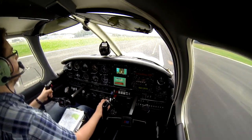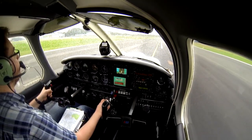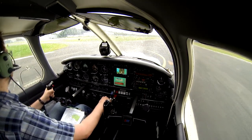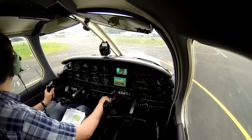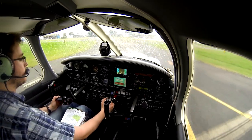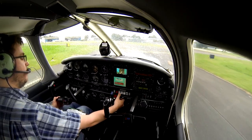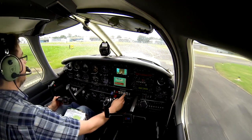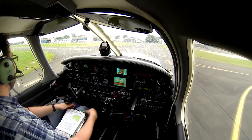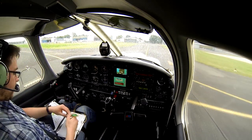That was a nice landing. At 20. Alright, carb heat off, pump off, landing light off, strobes off, flaps up. And let's now refuel the aircraft.